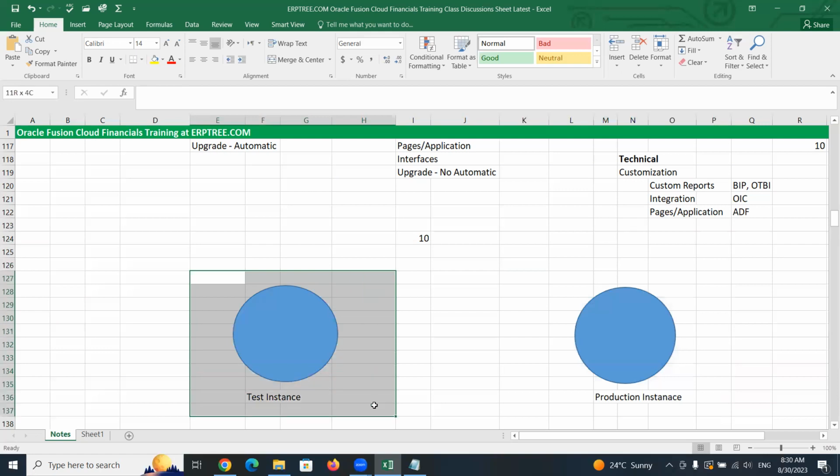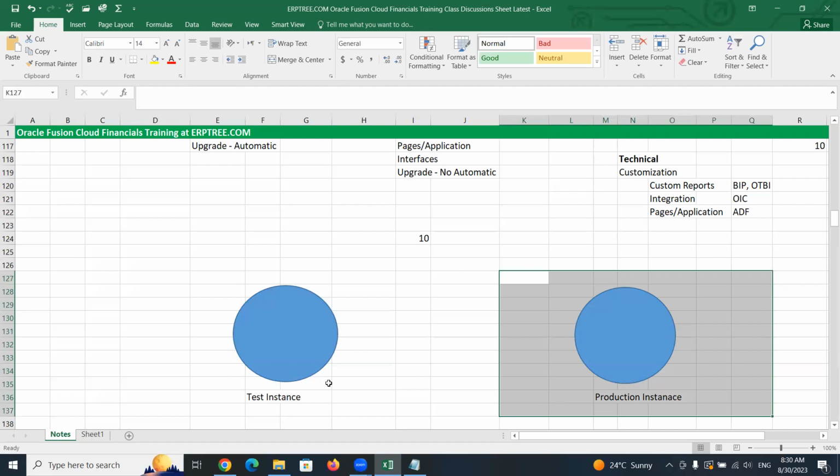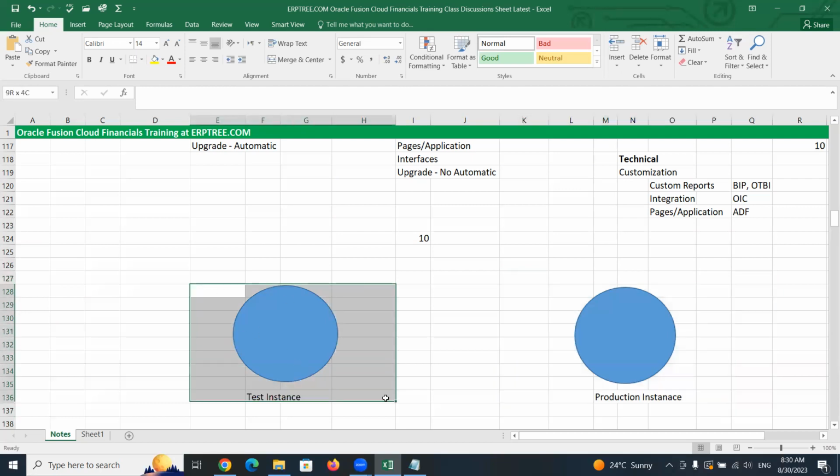Before we move to production, we always work on the test instance and set up the system. We test all the business scenarios and present to the client. We'll take their acceptance. Then the same setups we move to production and we load their real-time data. All this we'll understand as a part of our course, how to load data and all the points. Just try to understand the purpose. What is the difference between these two instances?